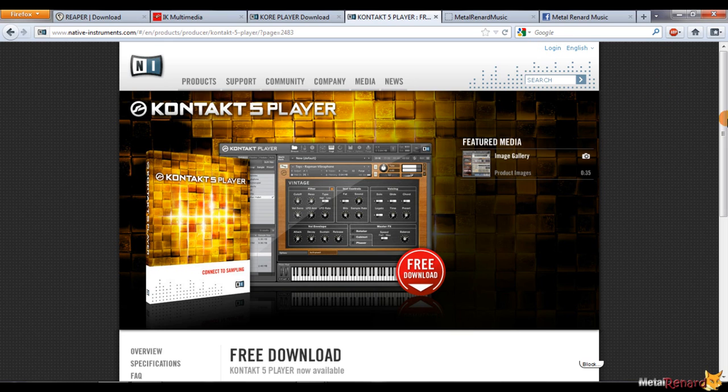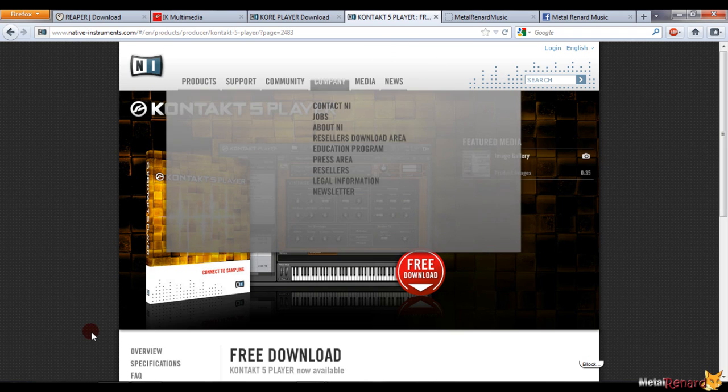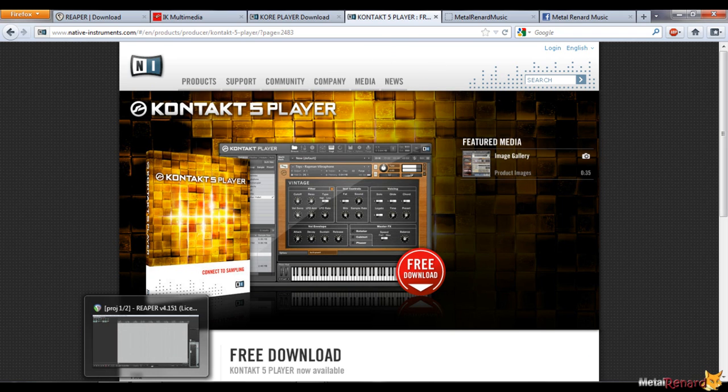Now, you've downloaded some stuff. You can also check out VST for free. They have some cool instruments and effects and things. So let's open Reaper. Now install them, but when you install the instruments, remember the directory you put them in. This is very important because Reaper will not detect them unless you tell it where those instruments are.